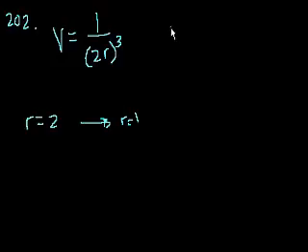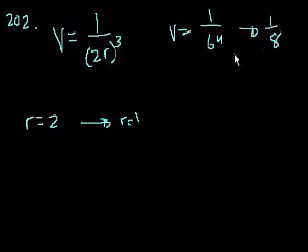So when r is equal to 2, v is equal to 1 over 2 times 2, which is 4, to the third power, 64. And then when r is 1, you get 1 over 2 times 1, which is 2, to the third power. So you get 1/8. So what happened to v? We essentially multiplied it by 8, right? So that is choice B. To go from 1/64 to 1/8, you have to multiply by 8. You could view 1/8 as the same thing as 8/64, if that clarifies it at all.